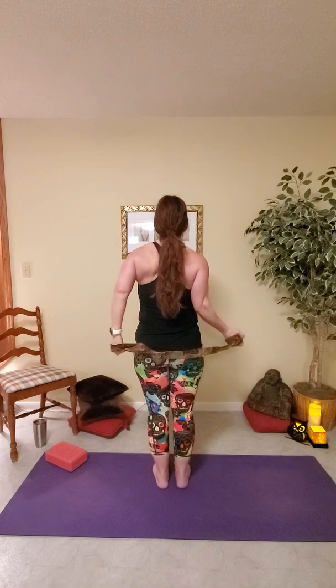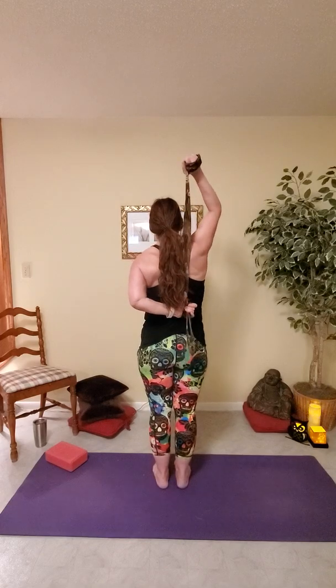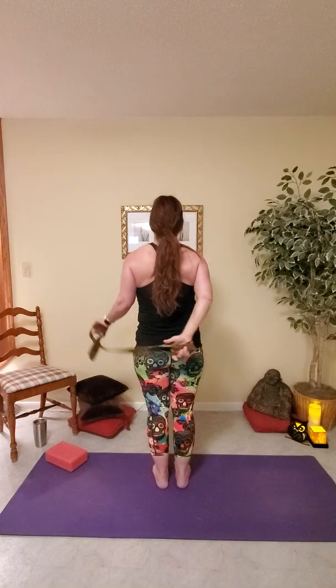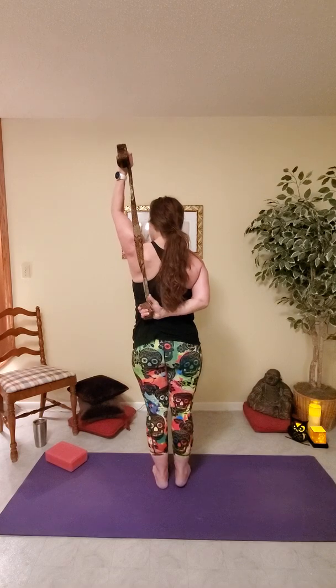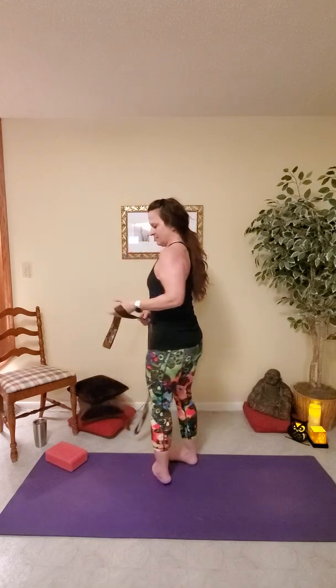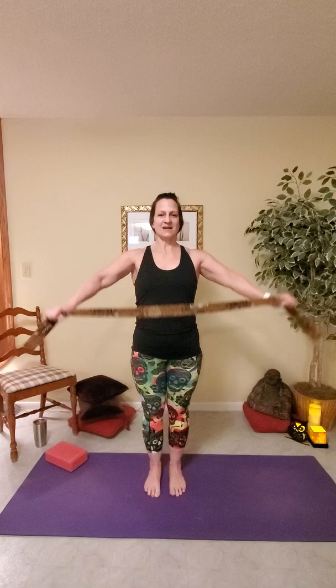Let's do one more time each side. Drawing the thumb up to the shoulder blade. And lower. And drawing the thumb up towards the shoulder blade. And lower. Good. One more time. Let's see if this is a little bit easier. Maybe you can scoot in on the strap a little bit more. We'll do three more. Two more times. Last one. Good.